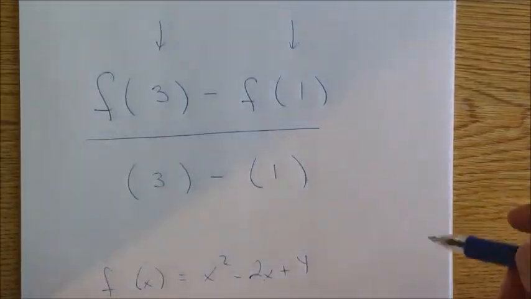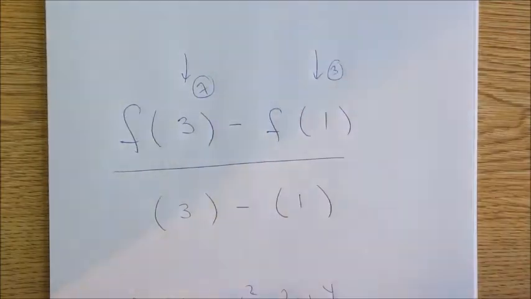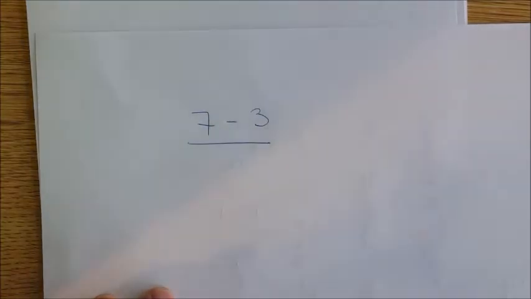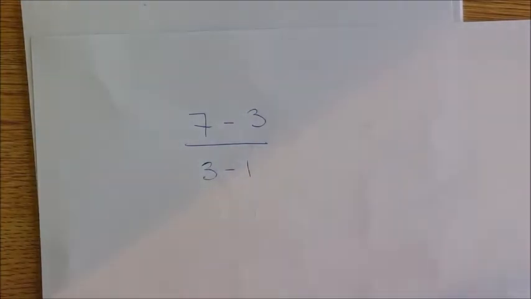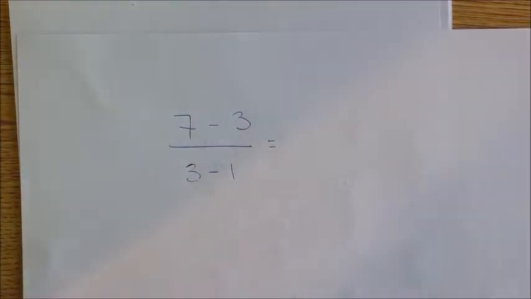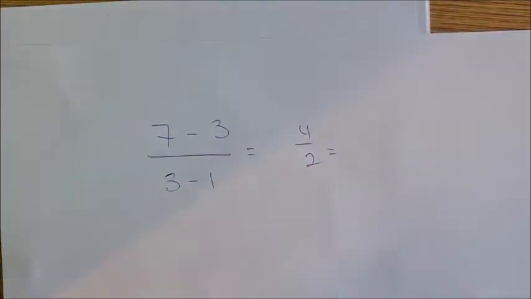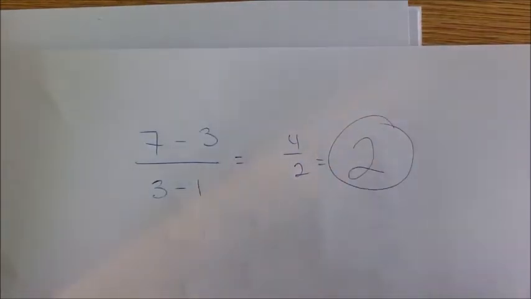All right, so when you plug these back in, this one looks like it was at a 7, and this guy over here is up at a 3. So, all you're going to do next is you're going to go grab another piece of paper and say that the first one is a 7, the second one's a 3. So it went up 4, the rise over the run. It went up 4, and it went over from 3 to 1. Okay? And so your average rate on that interval from 1 to 3 is 4 over 2, which is what? 2! I can hear you all groaning and changing the channel already.